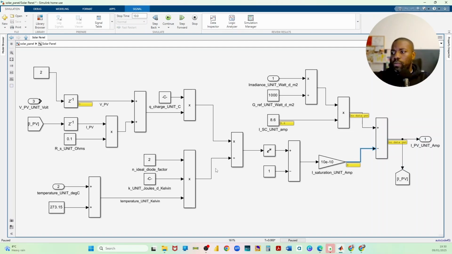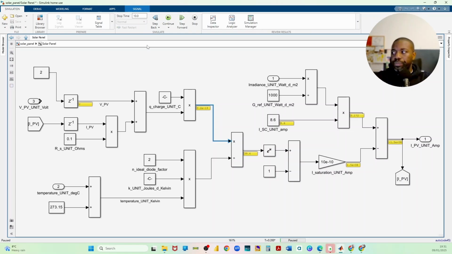Interested in knowing what's happening maybe here, I guess, and I guess here maybe. So this is very different from a scope, which causes your model to look a bit untidy, and you don't actually want a scope. This allows you to numerically interrogate the signals as you are simulating or stepping forward, right? If I were to do the whole run, you will not see the numbers change or how they change, but a step forward will allow you to see directly how these numbers would change on a step-by-step basis.